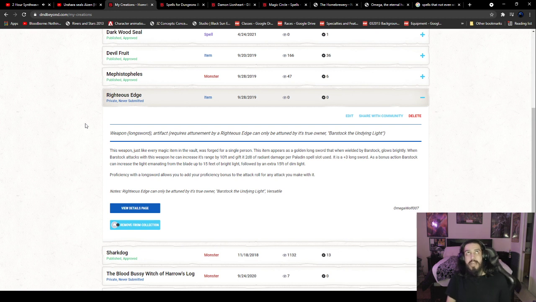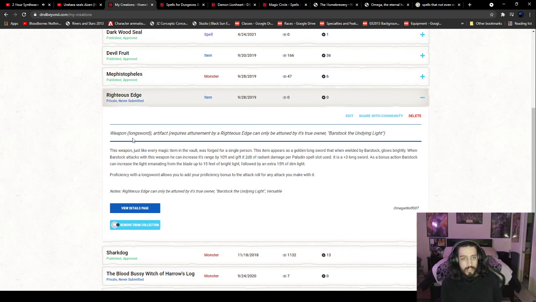In one of the homebrew campaigns I made, when you go to a certain location called the Vault, which I might still have be a thing in the new one, but it's gonna be harder to find. If you manage to complete this mega dungeon, when you reach the bottom, you actually get a magic item that can only be attuned by your character, and it's specifically made for your character.